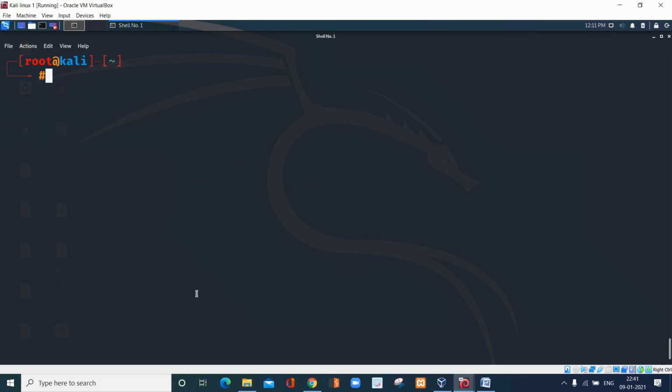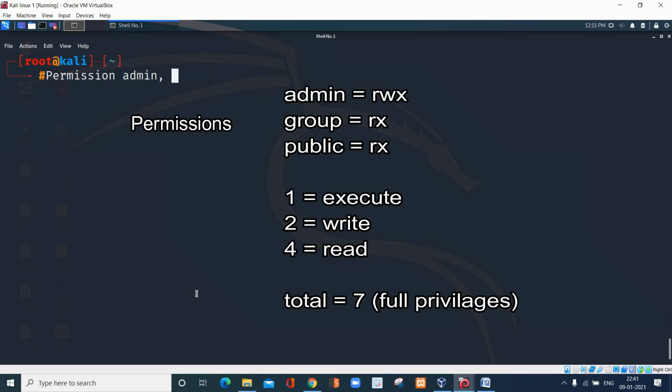See, we are in the same position. So here are the permissions. What are the permissions we need? The permissions are admin permission, group permission, and public permission. These are the three permissions we are able to see. The admin has read, the group has write, and read, write, and execution is for the public. These are the three letters we use for the permissions: read, write, and execution.